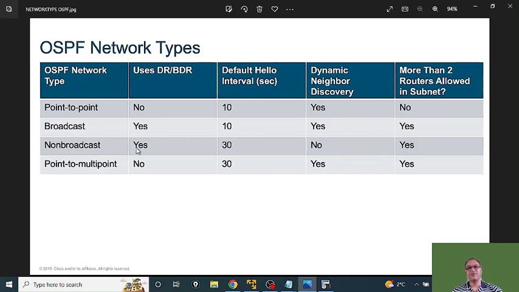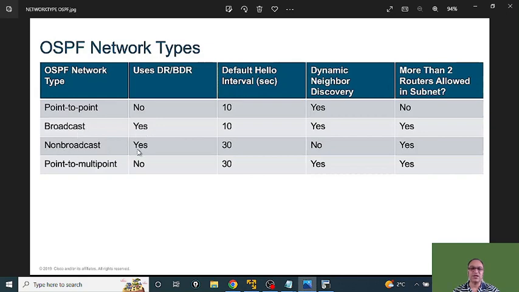The difference between broadcast and non-broadcast is that when you set broadcast, it automatically introduces the neighbors from the hub, shows the other spokes that this is the source and the neighbor, and introduces the other neighbors to the other spokes.